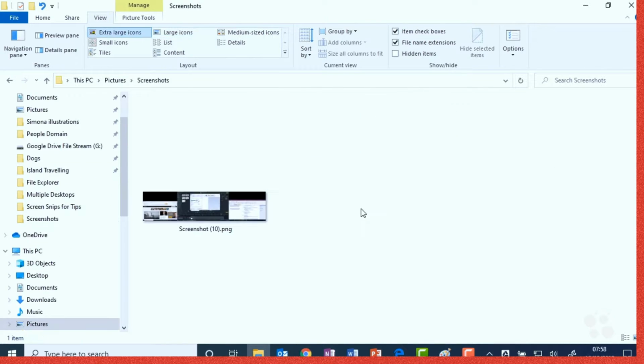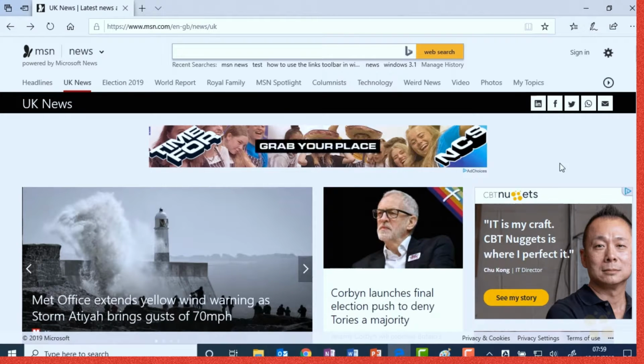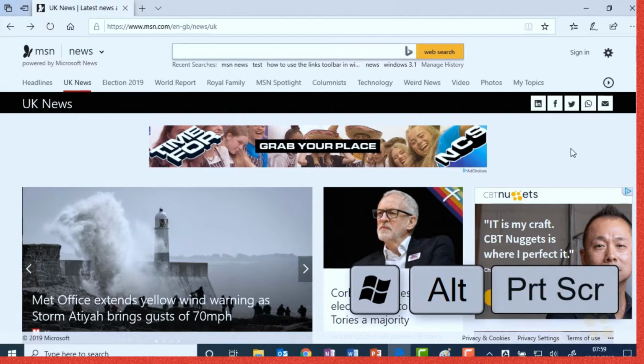And if I open that up, you'll see, sure enough, it's taken a screen snip of all 3 of my windows there, because we know I've got 3 windows open. So then you might think, okay, well that saved that as a PNG file, that saved me a job if that's what I wanted. But what about if you just wanted the active window? Well, I think you know what's coming. So let's say I want the active window saved as a PNG, so Windows Alt print screen.